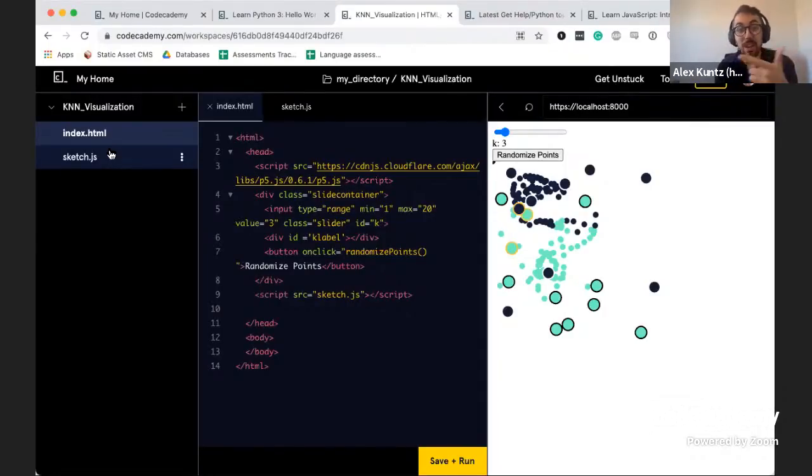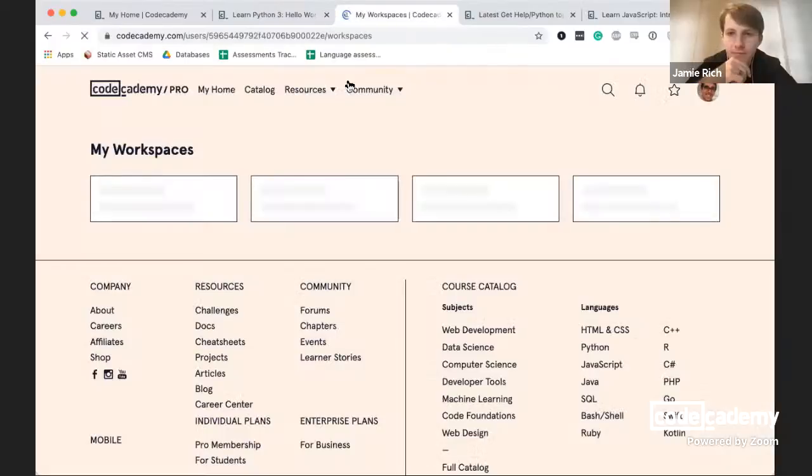or just sharing this link if you're in an interview and you're trying to land a job. It's a really easy way to explain the projects that you've been working on without showing them your GitHub account and them having to read the code or fork the code or download the code themselves. So it's a nice way to really quickly show off the project that you've been working on and explain your code, which is a really important step when you're trying to land jobs. That's one use case for workspaces.